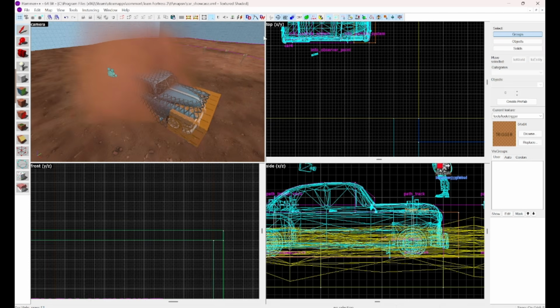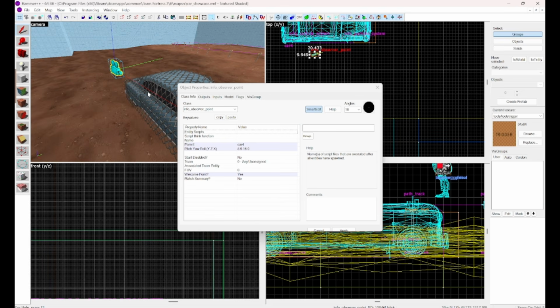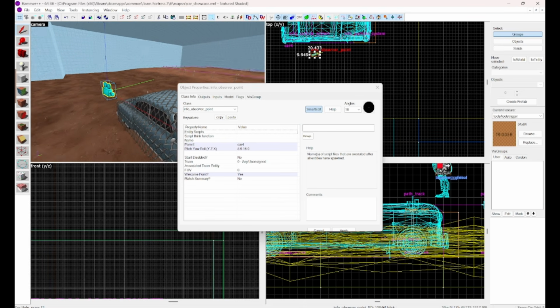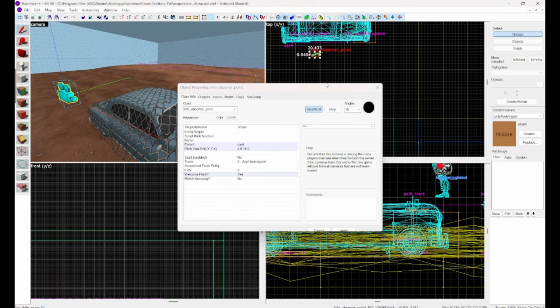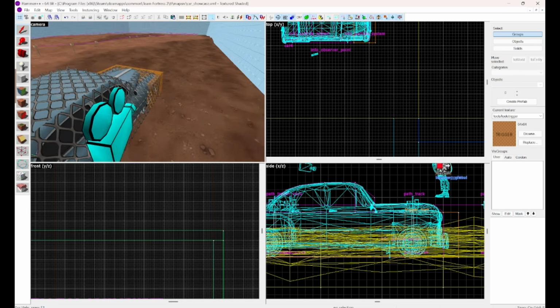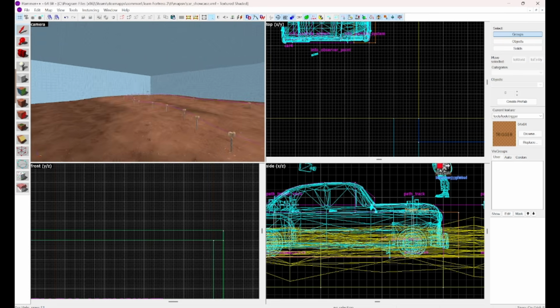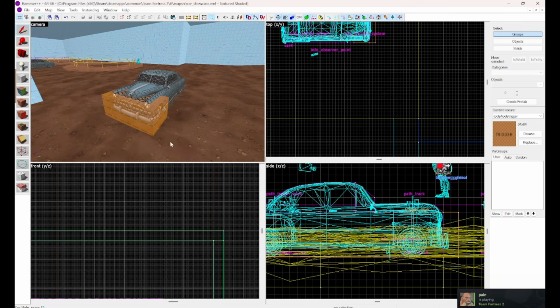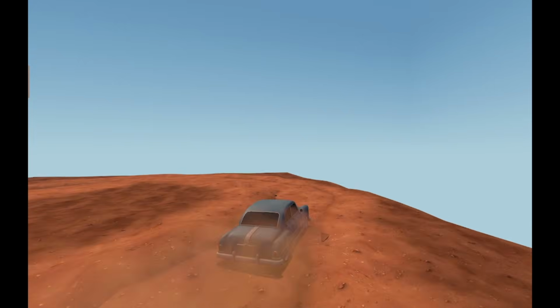One other thing I added was an info observer point, and this is of course the spectator camera. Again, parented, I made it a welcome point so that it was the first camera when you click on spectator, and so this will as well, at this angle, consistently follow the car. So with all of that put together, let's see how it looks. And I think it looks pretty cool.